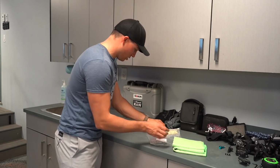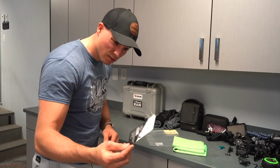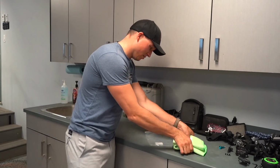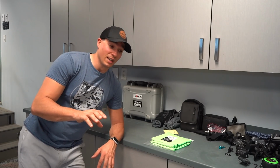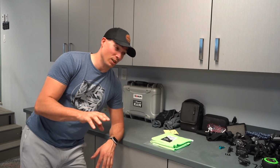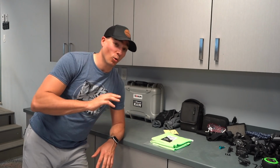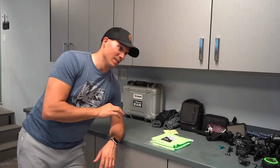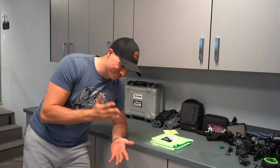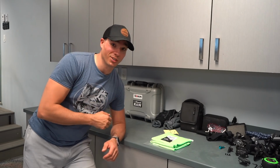And then I'm also including this little card, which gives you some care instructions for the towel. These are awesome. You guys are gonna love them. Now they should be up on the website already, detailgeekautocare.com, and the Ultra Plush drying towels should be back in stock as well. I'm expecting both kinds of towels to sell fast. I ordered a ton more this time, but they sold out insanely fast last time. If you want them, get your hands on them. Hopefully Mike didn't buy them all, but you guys are gonna love them.